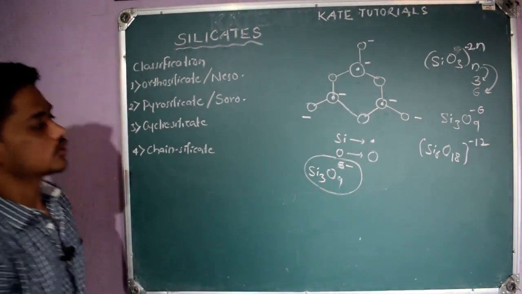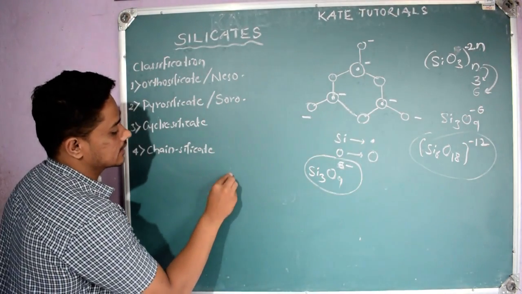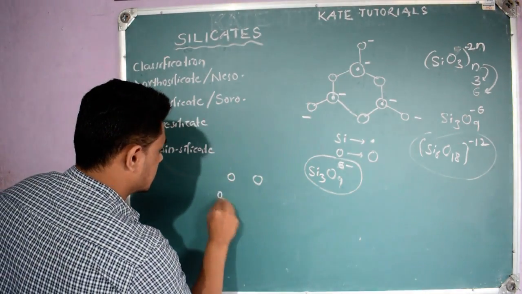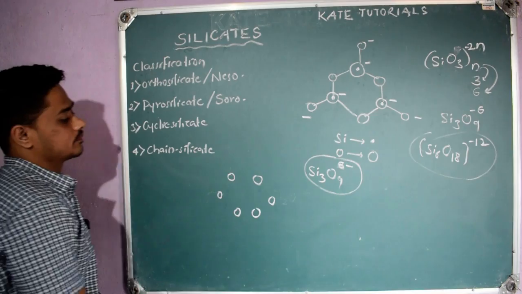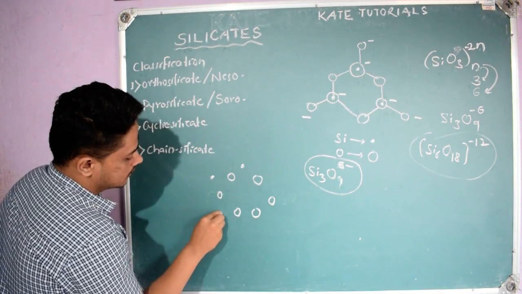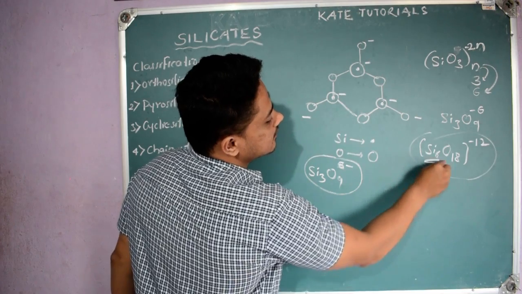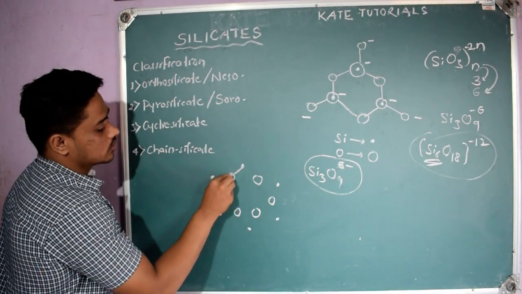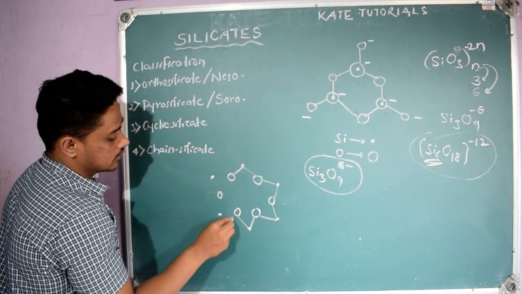The structure I should draw. How will I draw? Just see. I will draw oxygen nicely so that I maintain the symmetry. Oxygen, oxygen, oxygen, so this is oxygen. Here I will show silicon like this, with a dot, everywhere. These are silicon. How many silicons? 6 silicons, because Si6. These are the silicons I have drawn, and they are attached to these oxygens, no doubt. This is a silicon-oxygen bond.